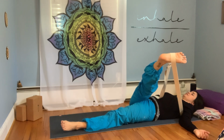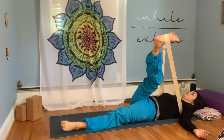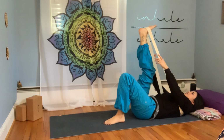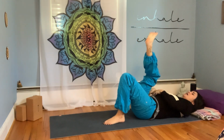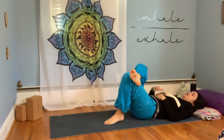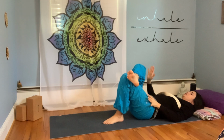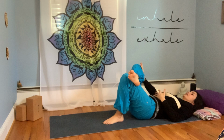Take a deep breath in. And then as you exhale, we're going to bring the right foot back up to the center. Bend your left knee so your left foot's on the floor. Take your right foot out of the strap and just cross your right ankle so it's resting on top of your left leg above the knee. If you're feeling that this is good for you right here, you could just take your right hand on your right knee and relax your hip.